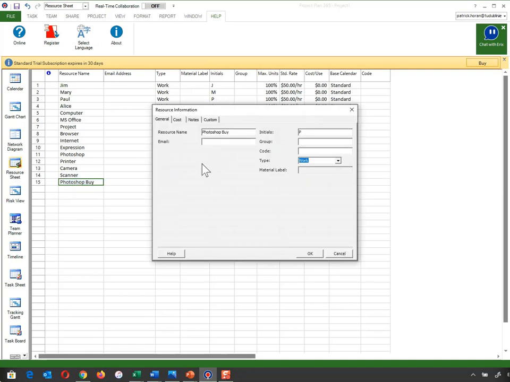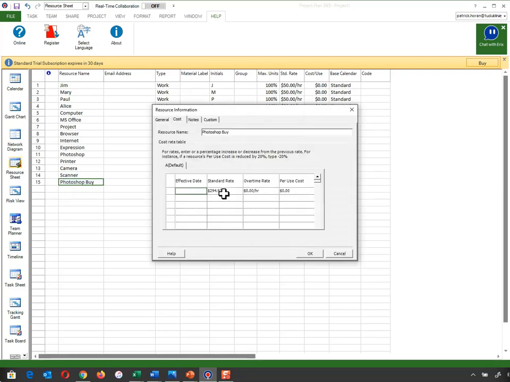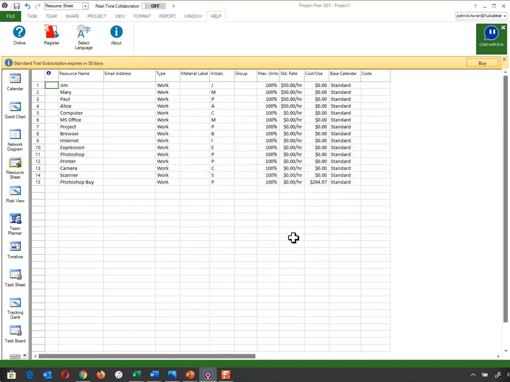I'm going to just jump in here and say cost, instead of per hour, which is what I put it in as, I'm going to put it in 0 per hour, and I'm going to put it in as per use cost of $294.97. Okay. All right. That's a per use cost of that, not a standard rate cost.